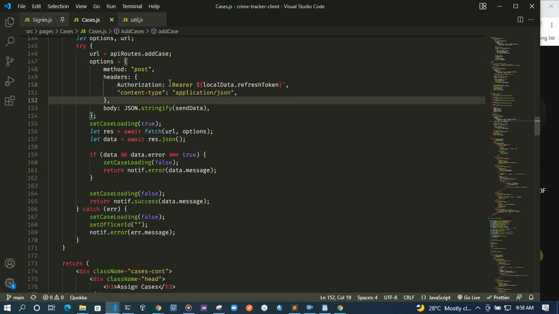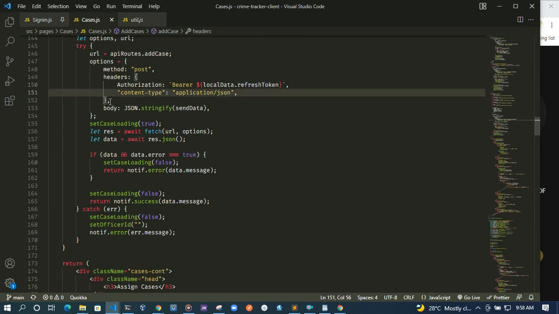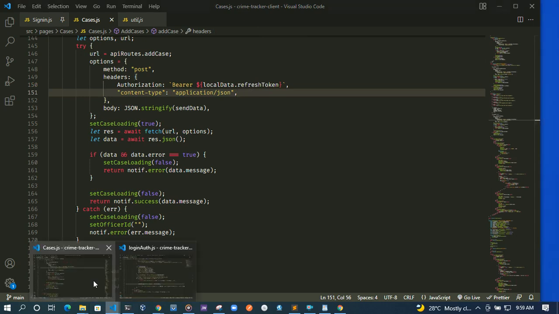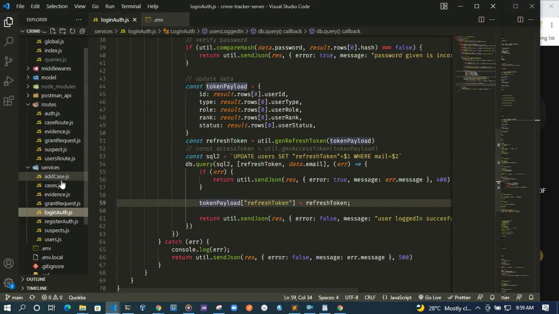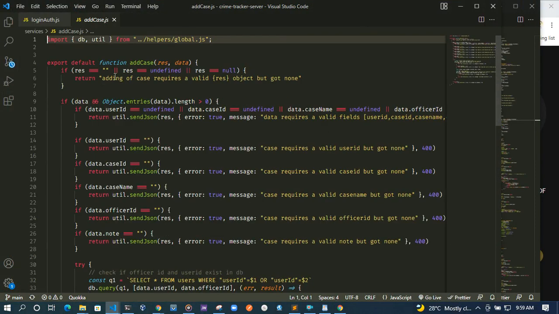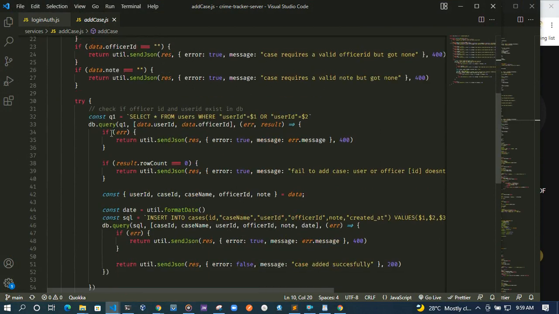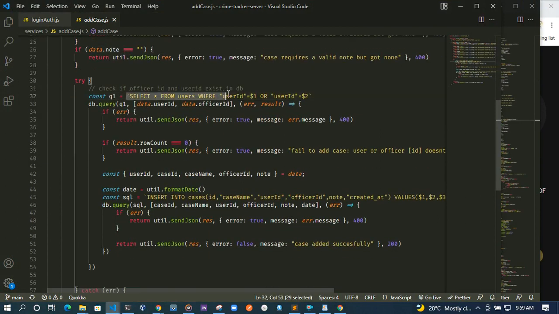So we pass the refresh token, which is stored in the browser local storage, and send it from the client to the server side here. We get that data from the client to this place here, then validate it. We check if the user sending the data exists within our database.